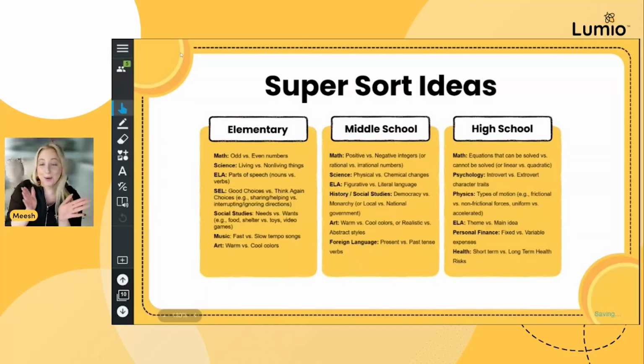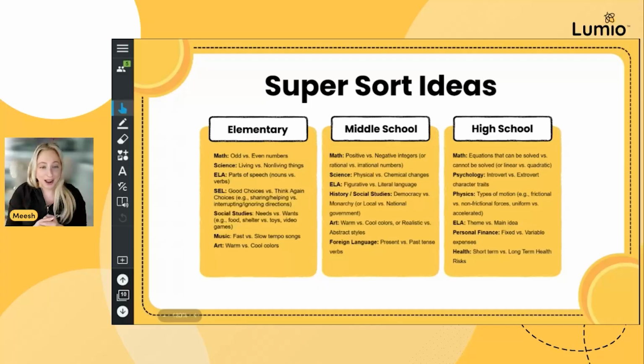All right, so a moment ago, we did a really quick super sort. I had you guys take a look at some pictures or words of things we might want, things we might need. And all you needed to do was sort those. I love showing a super sort because I genuinely believe no matter what grade or what subject you teach, all of us could do a sorting game.